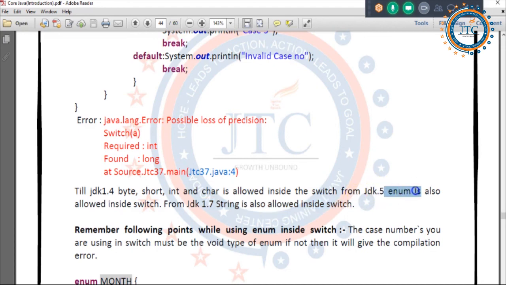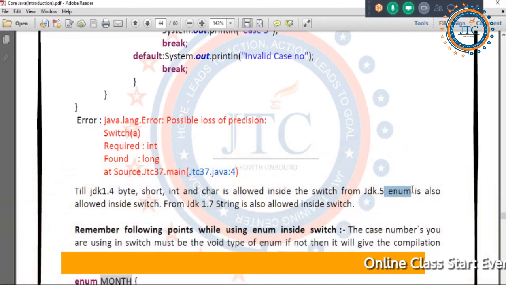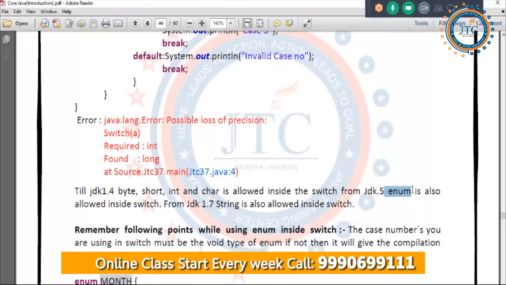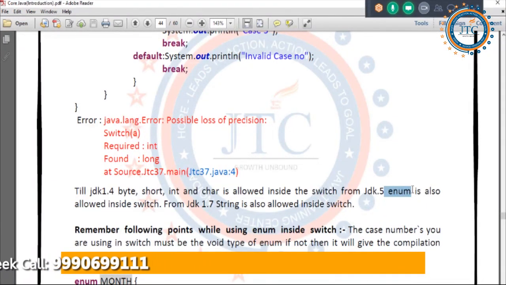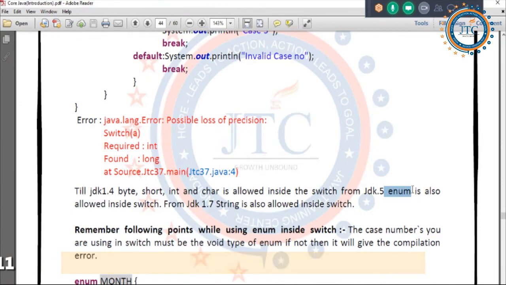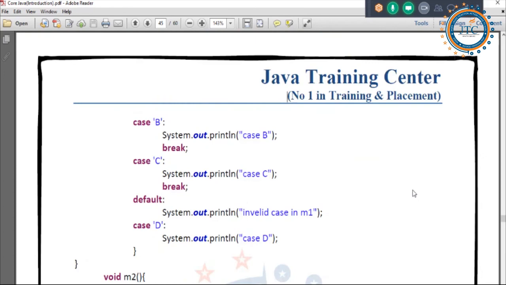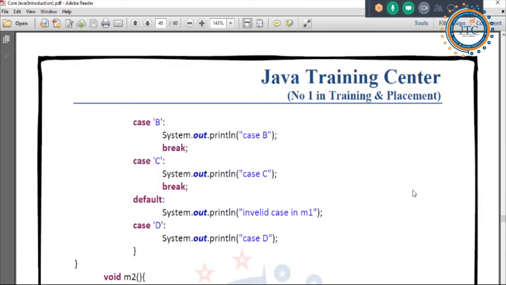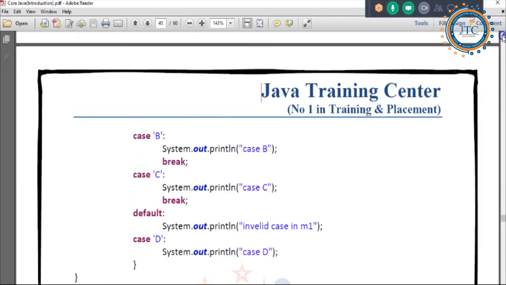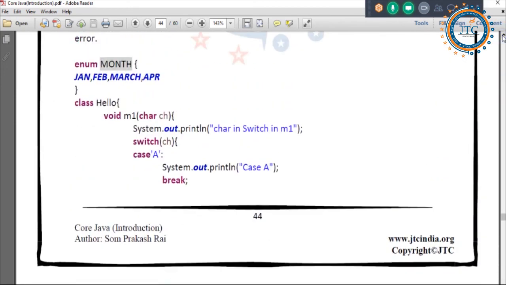At present, we don't know what exactly enum is, but we will discuss enum very soon. But whenever you are using enum inside the switch statement, remember one point: all the cases you write inside the switch must be valid enum constants. Here I am just showing you one example related to the complete switch program.